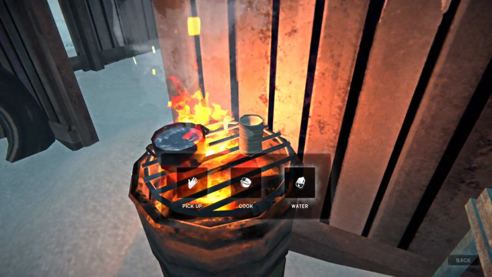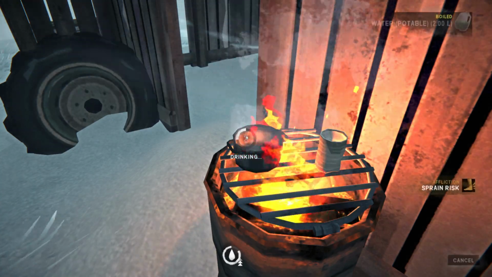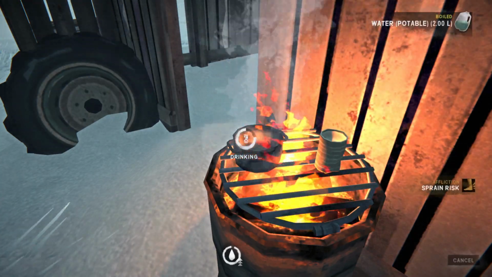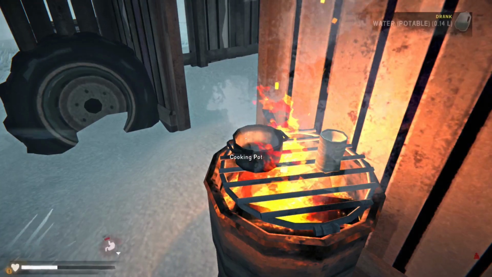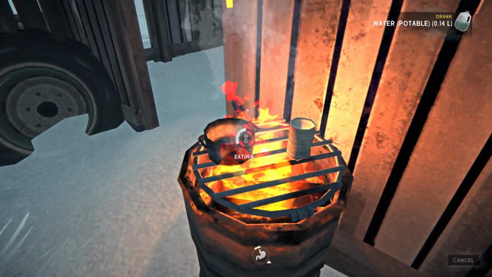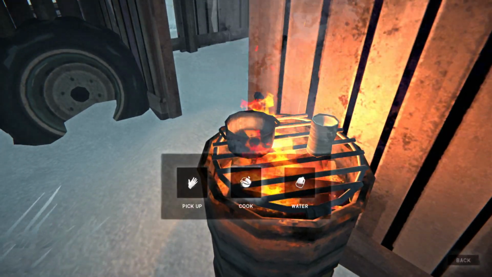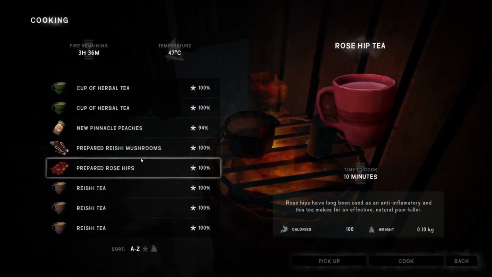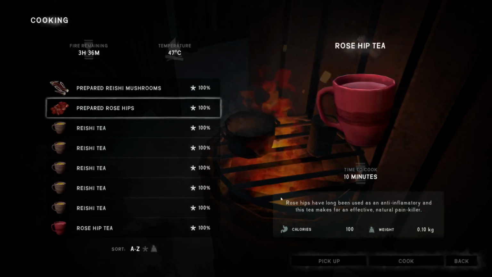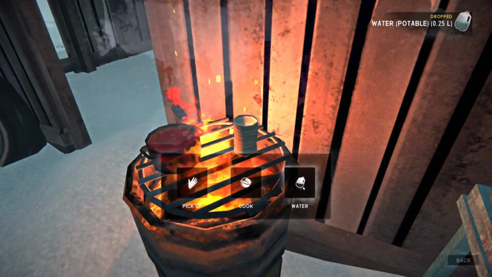Oh, and I totally forgot, and I almost... Whoa, wait. Drink it. I need to find food. Well, you're ridiculous. Alright. Let's work on our cooking skill up, because we're going to need that level 5 pretty right quick.